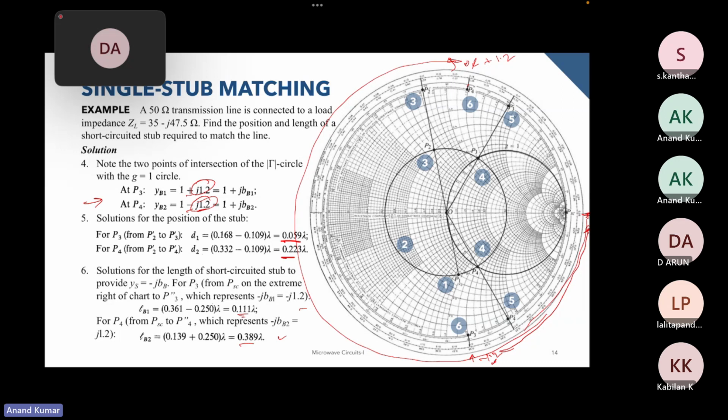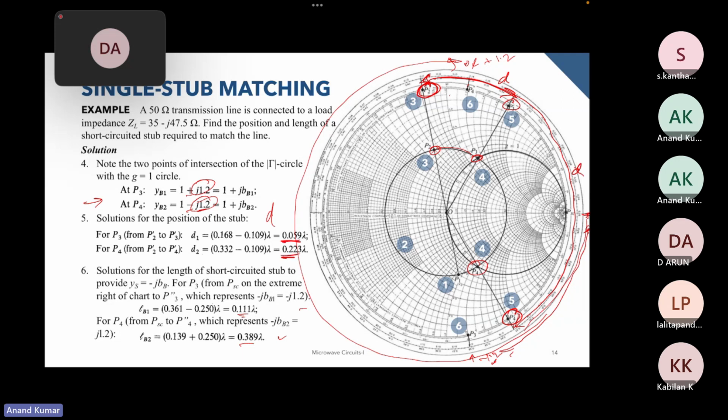So these are the two values over here. This is the JB form of value that we calculated, and for the distance d that we had moved, we have to see. We moved from P2 to P3, so we can calculate the distance from P2 dash to P3 dash. This distance gives us the value of d, and similarly we move from P2 to P4, so we calculate the distance from P2 dash to P4 dash, in the direction of the generator. So this is another value for d. That's how we get the two values for d.